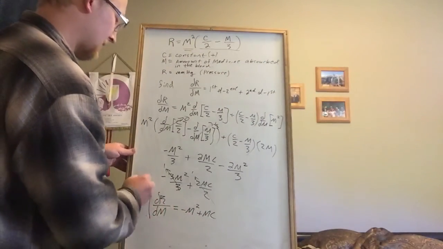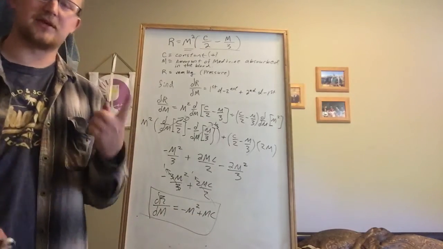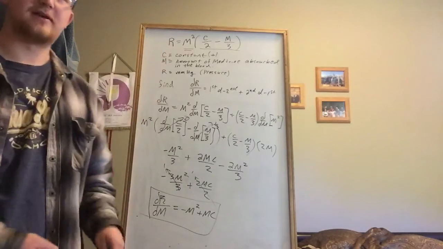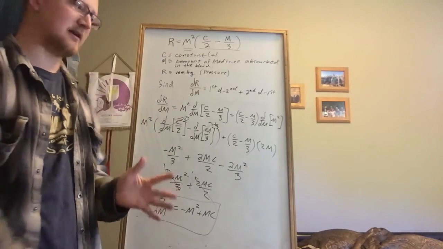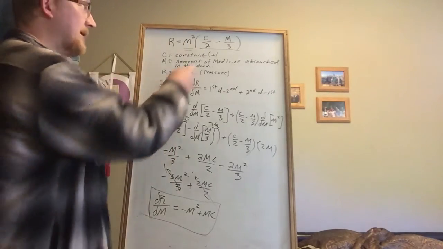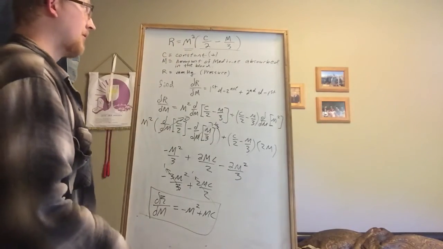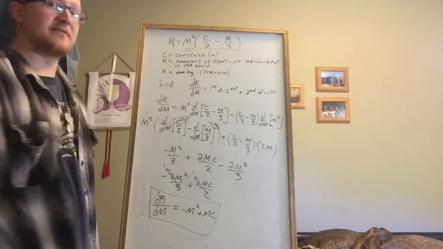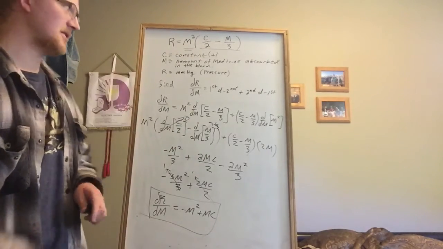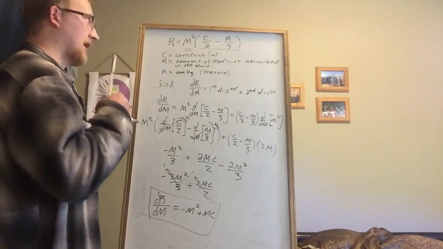So there's the derivative. It can be weird because we practice with the derivative of x or the derivative of y, and then when they start throwing random variables at us, it can be kind of confusing. What's important is to define your terms. If we didn't know c was a constant, this problem would be a lot different. If we didn't know m was a variable, this problem would be a lot different. So it's important to define your constants and your variables, and then segment up the derivative. Kind of like we did up here.